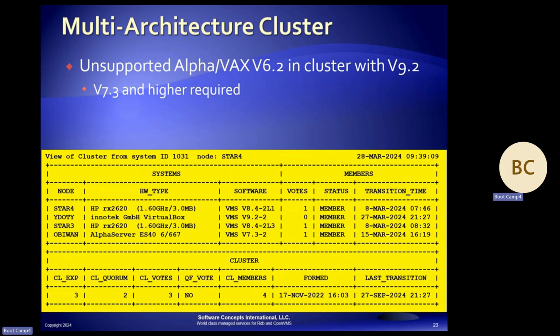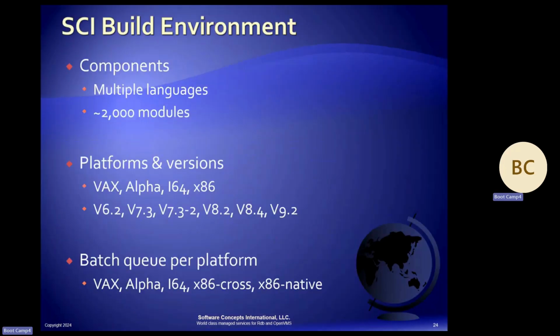The cluster protocol version numbers are not that fine grained. We only run supported software, so you can see why. You have to ask yourself a question: what features are you looking to build with an old VAX? So anyhow, the upshot of this whole thing is I'm not building our tools on VAX right now. If that's a problem for you, get in touch with me. Get in touch with Doug. That was the best question.